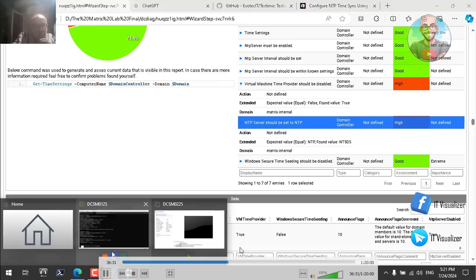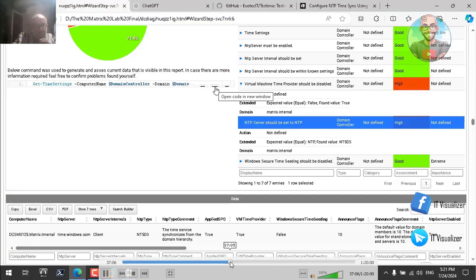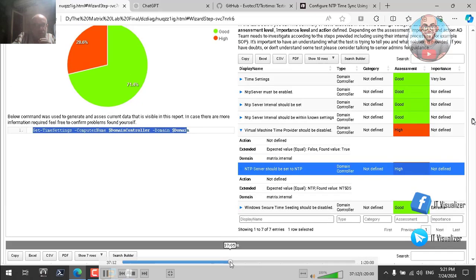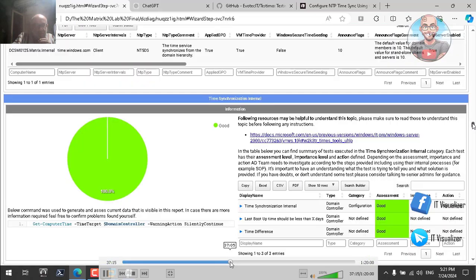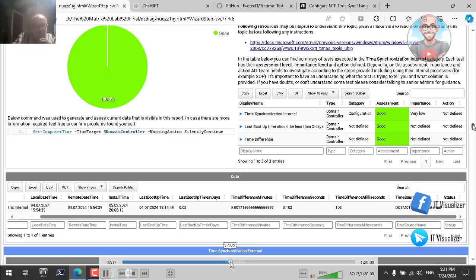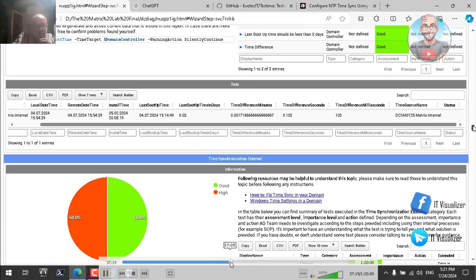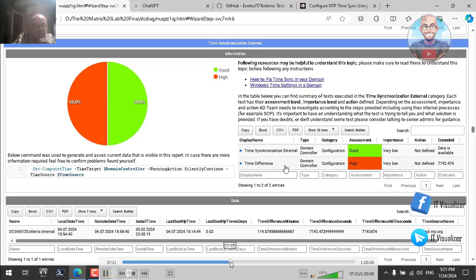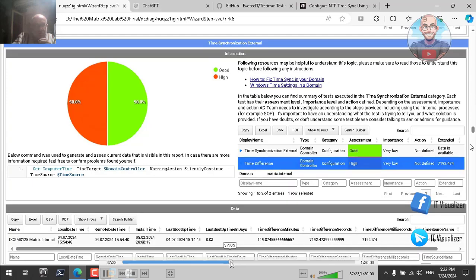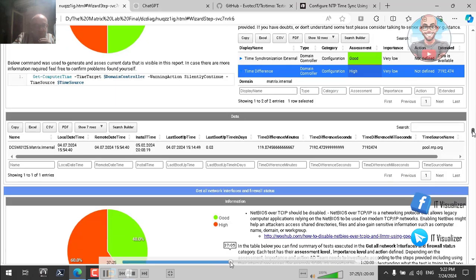Here I'm trying to see if I have the command for time. We'll try to run the command and see if it will get all the time settings. Let's see if we can get any data concerning time difference. There is already a time difference.